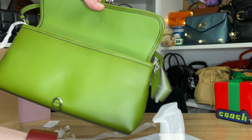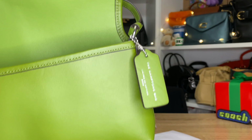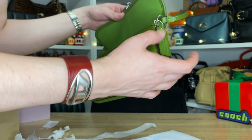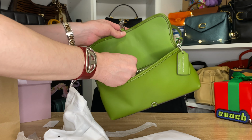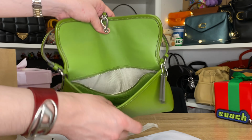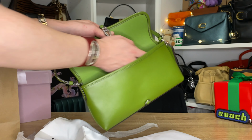Yay! It comes with the double tags. I was nervous. Yes! Oh, girl, the double tag, though, looks like it is double tagging. That natural variation on the side is not cute, but whatever. I'm not gonna complain too much. Again, I got this for 70% off, so there is no way I'm going to complain that much. Like, girl, look at that. Beautiful, beautiful, beautiful green leather. I am actually really happy with this.